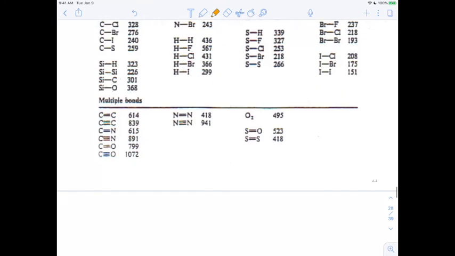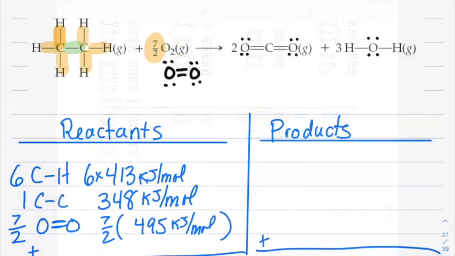All right, now we need the oxygen-oxygen double bond. And it's down here in the double bonds. So sometimes we have a molecule that's so common that we just list it the way it is. And so this is our O2, but it is listed under multiple bonds because it is truly an oxygen-oxygen double bond, like so. All right, so I apologize, we had some technical problems there, but let's go ahead and take a look at our products.